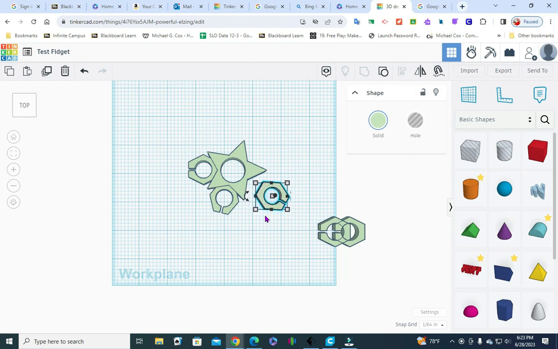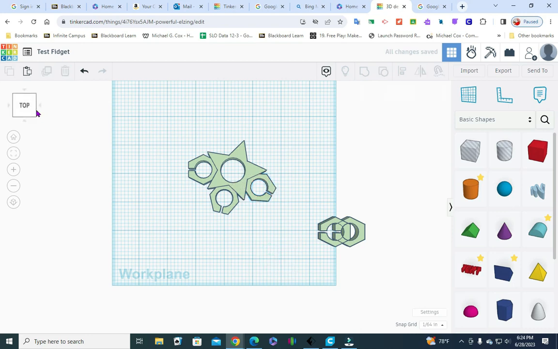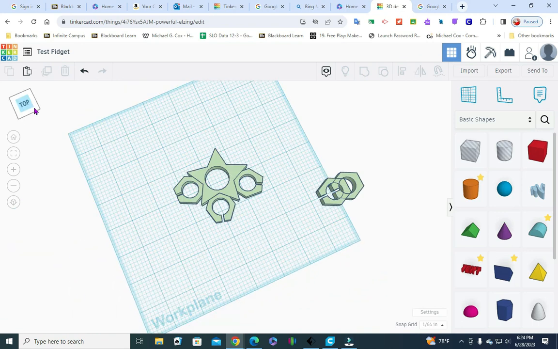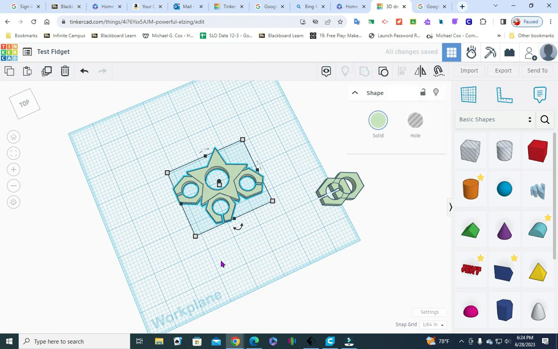I'm going to pull that out, bring it in. And I'm going to look at the bottom just to double check. It looks pretty good. And I'm going to group it. Okay, now we have 2 more to do.